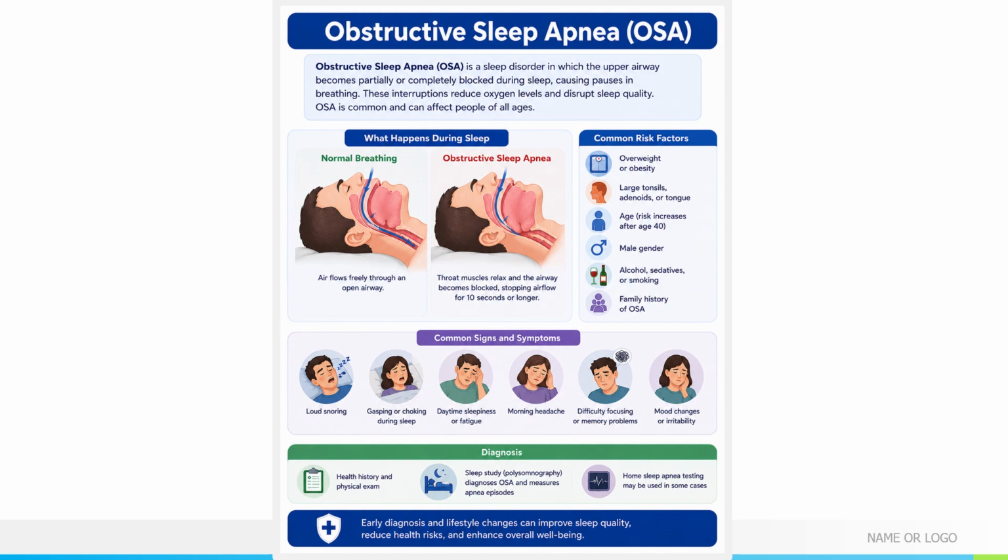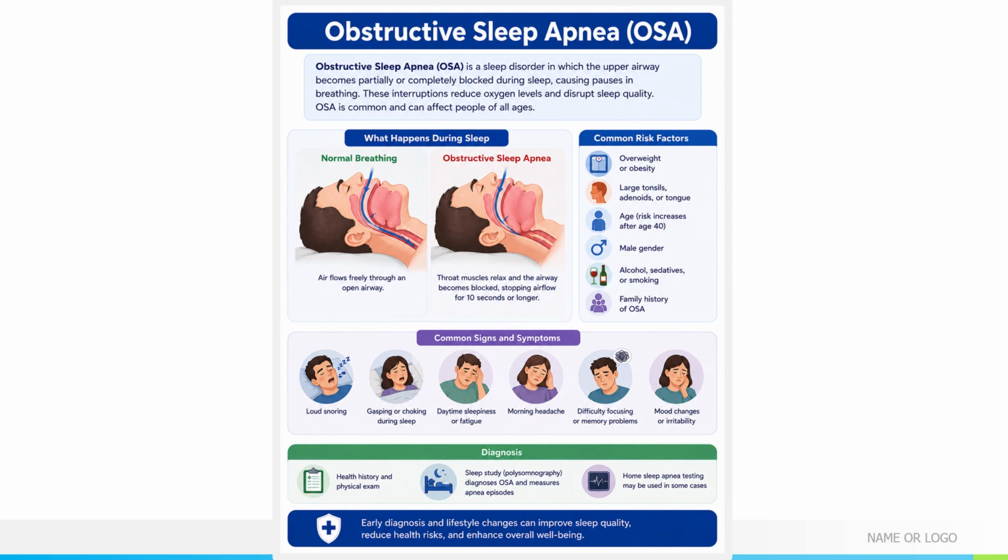The gold standard for diagnosis is an overnight sleep study. And during this, several physiological parameters are monitored simultaneously, including airflow, oxygen saturation, respiratory effort, heart rate and cardiac rhythm, any brain activity using an EEG, eye movements, and muscle activity. These measurements are going to allow providers to determine both the presence and the severity of obstructive sleep apnea. And some patients may also qualify for home sleep apnea testing, particularly if they have a high likelihood of moderate to severe obstructive sleep apnea and no significant cardiopulmonary or neurologic disorders.